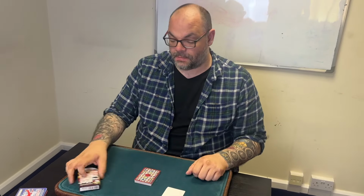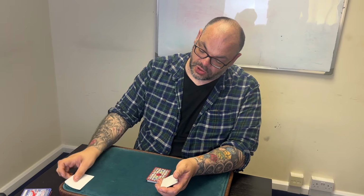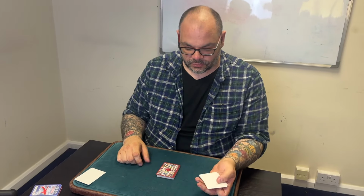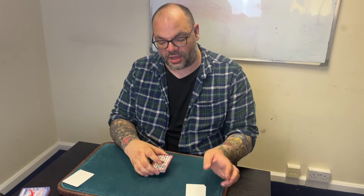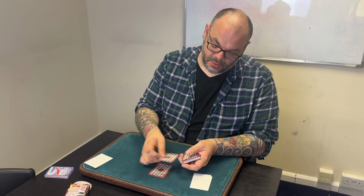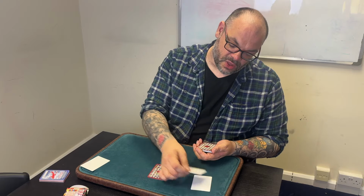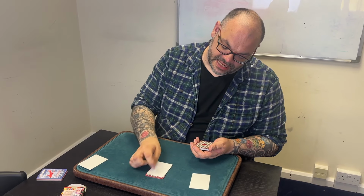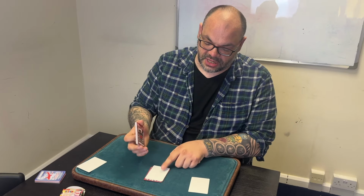So, with that in mind, you're going to go into it. So you bring the predictions out. The first one, the ambulance one, is put to one side. Now remember, I've got theatre at the bottom, so theatre is going to be the first card that I use. So this is the Gemini twins principle. They're going to deal wherever they want to, and they're going to stop at any point they want. Let's say they stop there. You're going to have this card go face down there. That's the theatre card. These cards go on top. So the theatre is going next to the theatre.